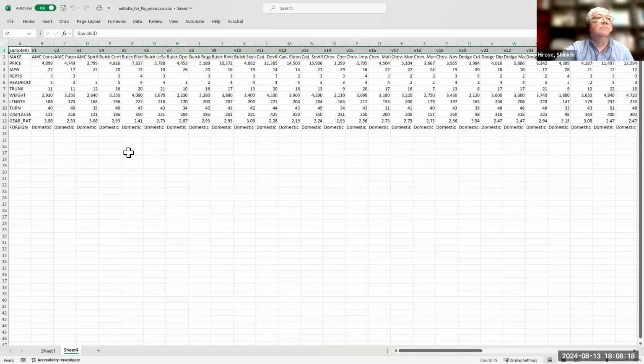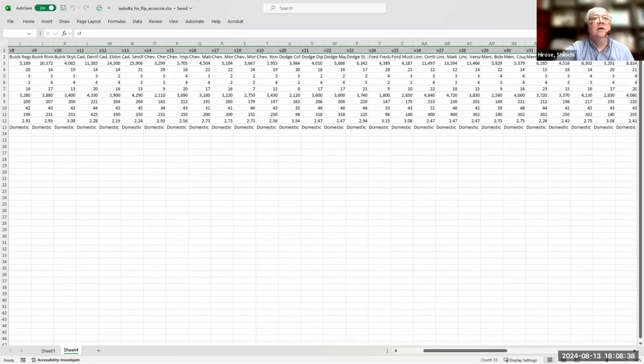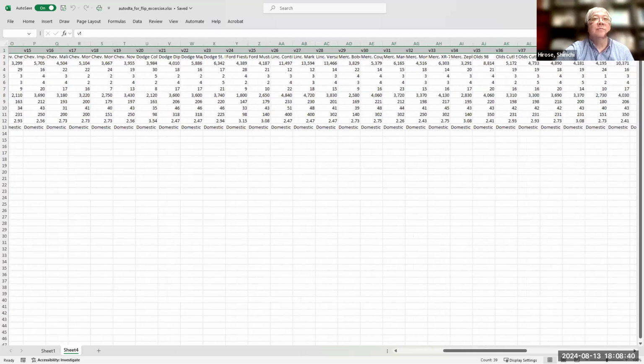So this is the flipped version of the data. In this file, each observation is placed in the column.